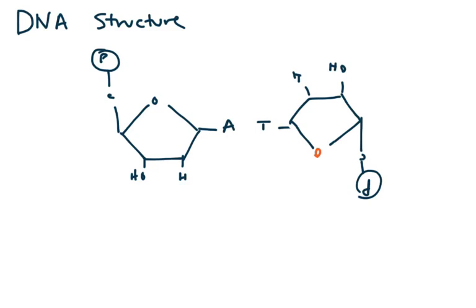When we start looking at the DNA structure, you have your phosphate here, you have your 5-carbon sugar here, and your nitrogenous base there. And on the handout, if you look at the nitrogenous bases, they're split into two. There are purines and pyrimidines. The purines have double rings, and the pyrimidines have single rings. And no, you do not have to ever memorize the structure of these. I would never ask you to do that.